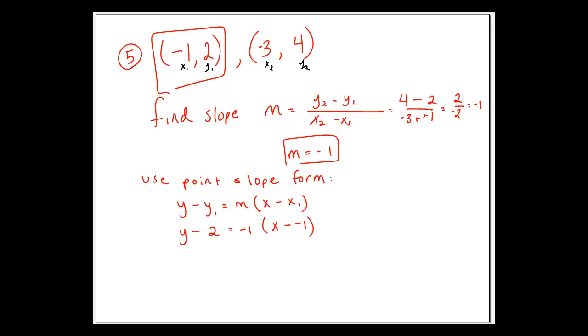So we have a double negative, so we can go ahead and change that to plus. And now we need to put it in slope-intercept form first by removing the parentheses. So y minus 2 equals, if I distribute here, I get negative 1x, which I'll just write as negative x. Negative 1 times positive 1 is negative 1. And then solving for y, to get it in the correct form, I will add 2 to this side, leaving me with y equals negative x plus 1 for my slope-intercept form.